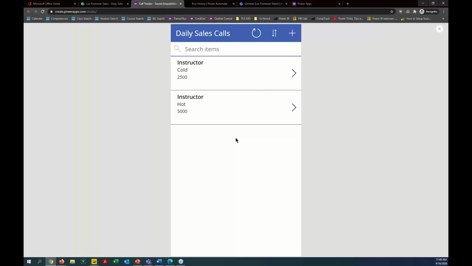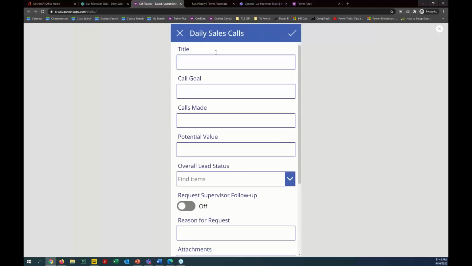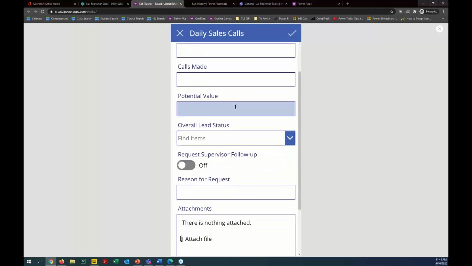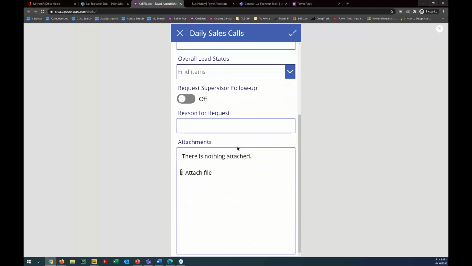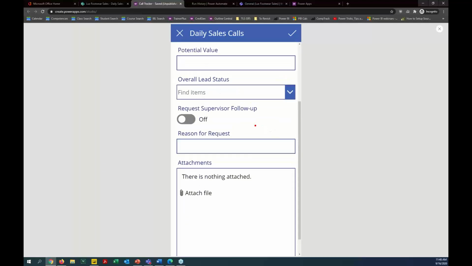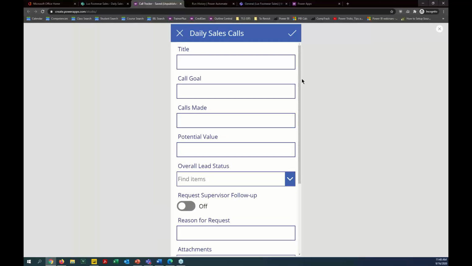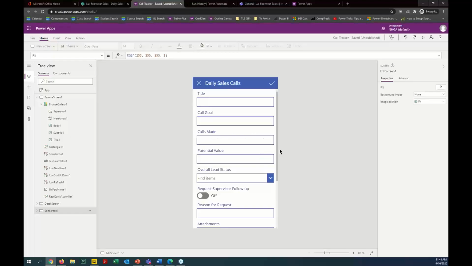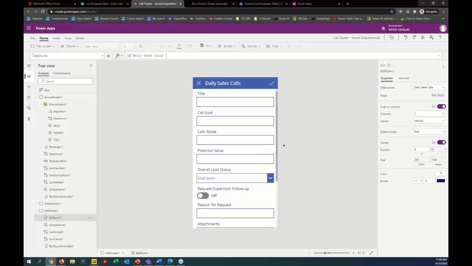Now, obviously, if this were a full-length class, we would do a whole lot more with this. I mentioned that I could delete these fields. I could, of course, walk through and add in items. I could make it conditional, where if a person chooses yes, it is true they want follow-up, show this thing. We could do a whole lot of other really powerful actions here. For the moment, I'm going to end this app demonstration by selecting the form.